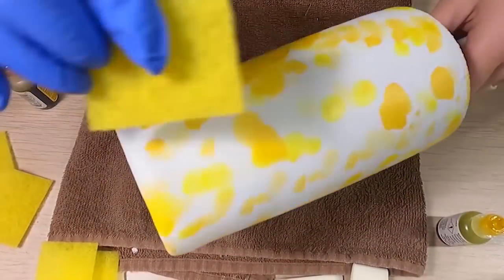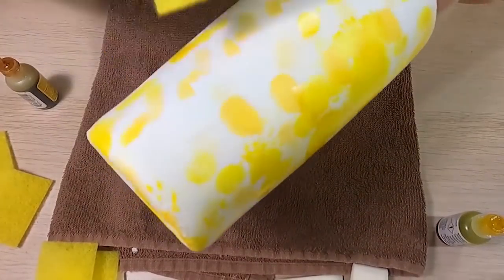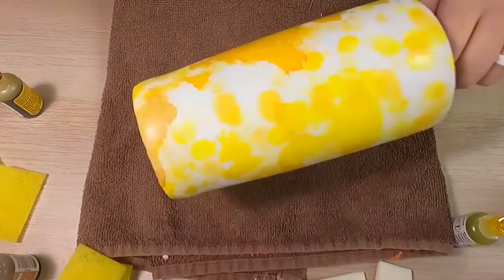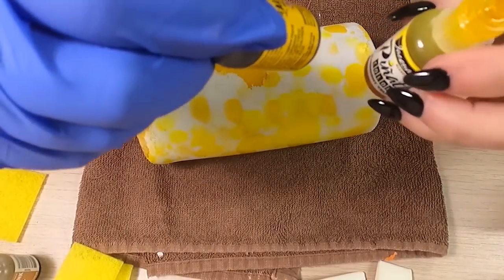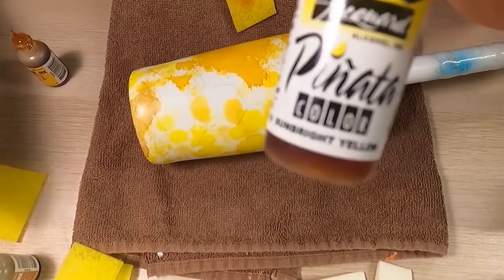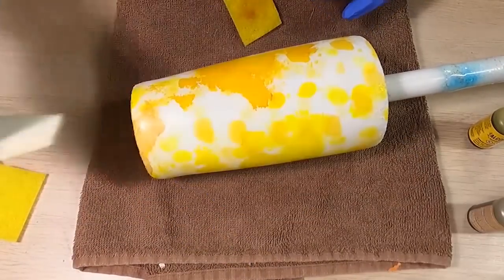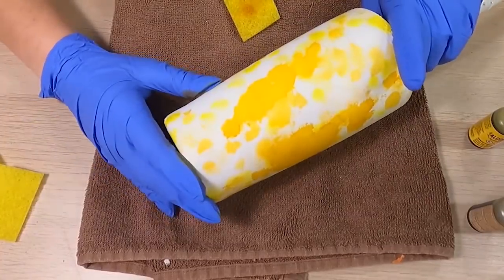I am using the same sponge for each color. I'm not really worried about that because it's going to blend anyways. These colors are going to overlap, so you don't have to waste that many supplies. So those are the three colors that I'm choosing for this tumbler. As I mentioned, it's going to be the Tim Holtz Sunshine Yellow, Pinata Sunbright Yellow, and Tim Holtz Latte. Now that you guys have the hang of this, I'm going to fast forward through this part of adding all the alcohol ink on the tumbler, and then I will see y'all soon.